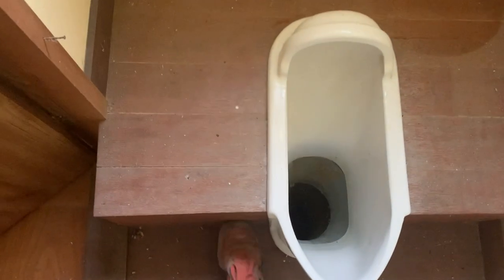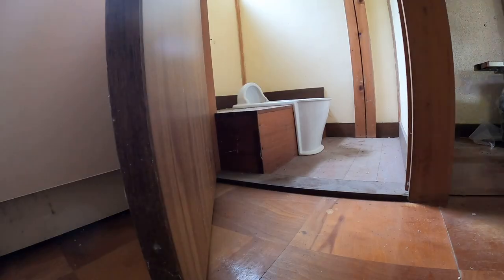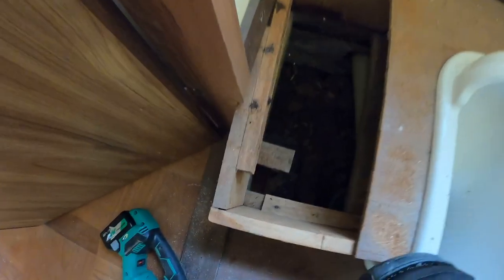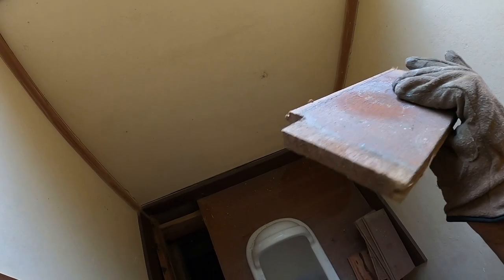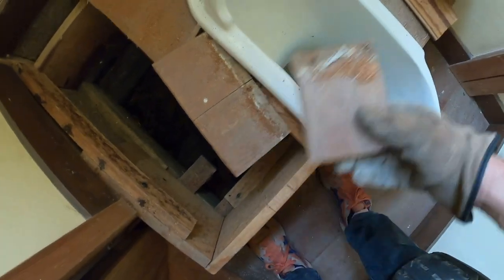I'm not sure what's underneath this platform. Maybe more floor. I'm hoping the floor just continues. Well, looks like the floor doesn't extend all the way. Just a big hole. You can see the ventilation pipe connected there. The wood is just basic tongue and groove planks. I'm surprised they're not completely rotted out. They just pull right out. They're not secured by anything.